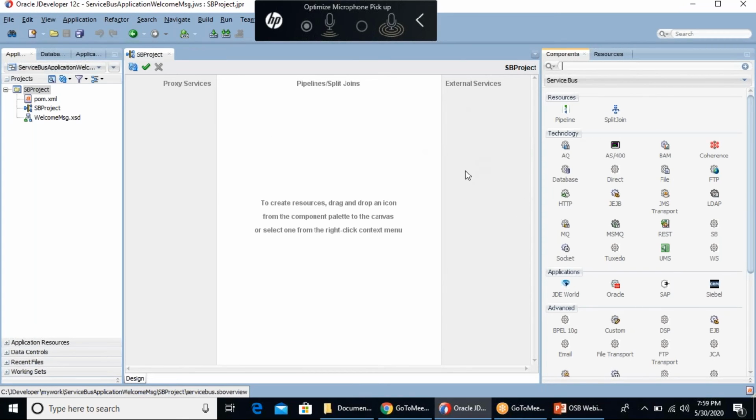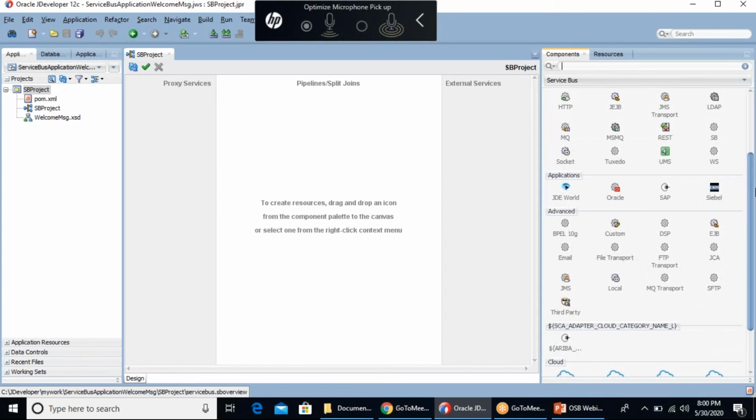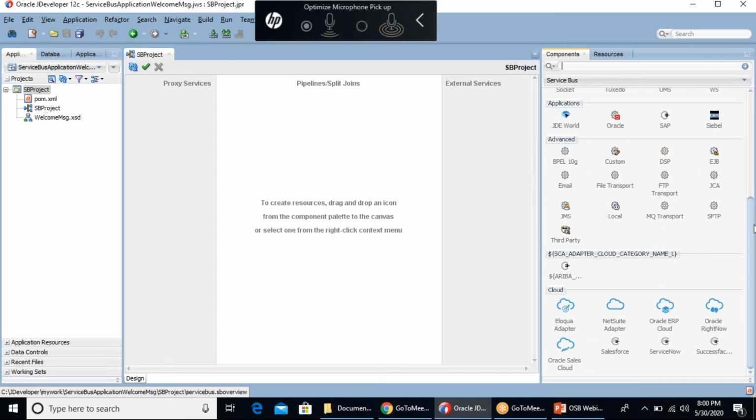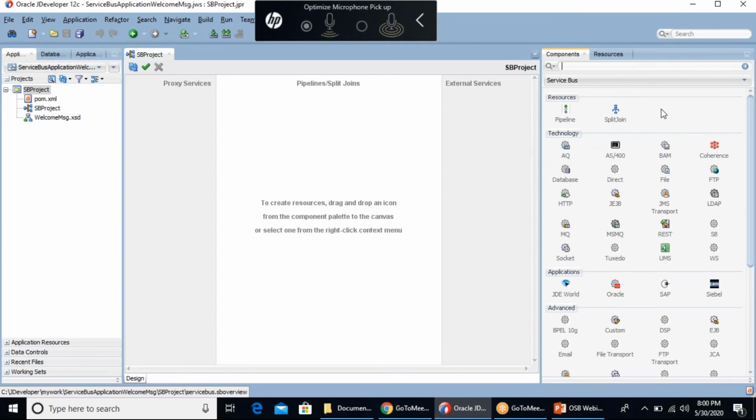The target will always be the external services, which is a business service, and internally the pipeline as well as split-join options are going to define the logic. And these are all the connectors, the applications which we can connect, and most of them are wizard based, which is easy to run.